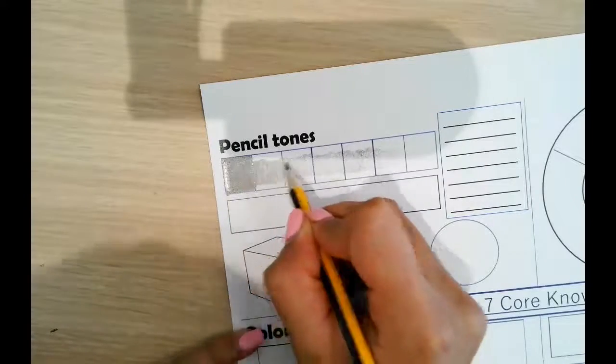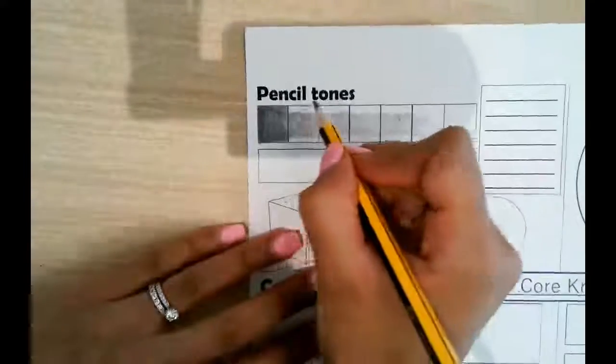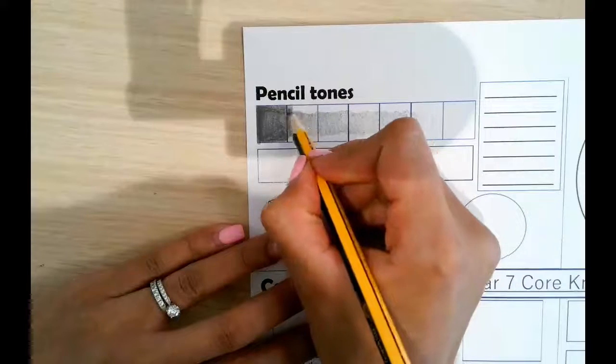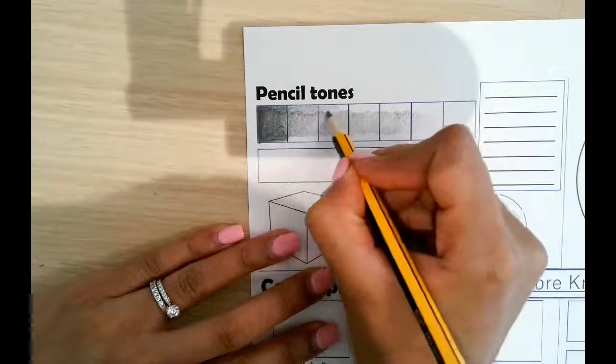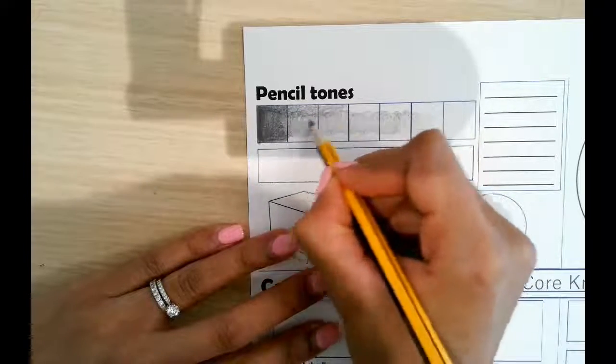Now I'm not going to do one box at a time because it won't look natural and it won't look very gradient. We do want that gradient. Range of tones is kind of smoothly blending into one another. So I'm going to go ahead and create some layers now.